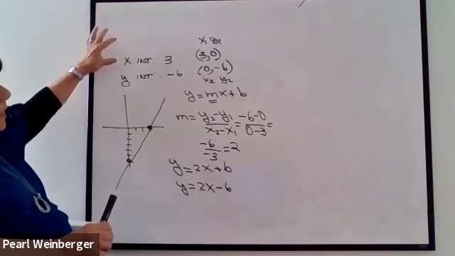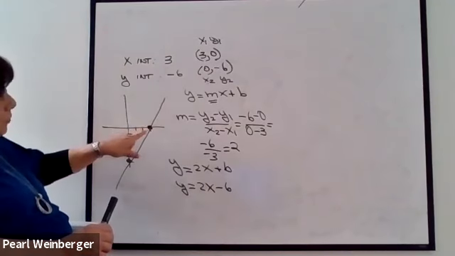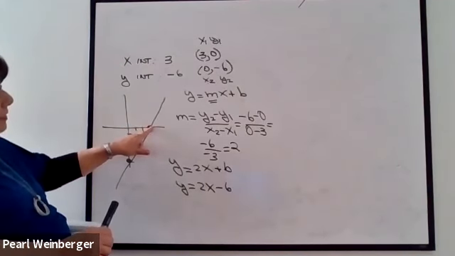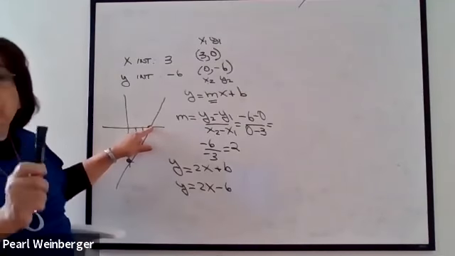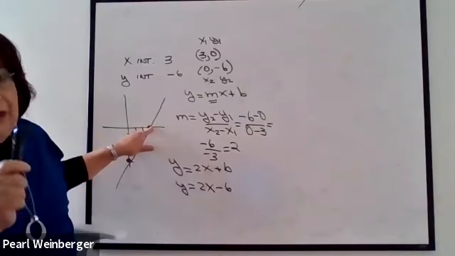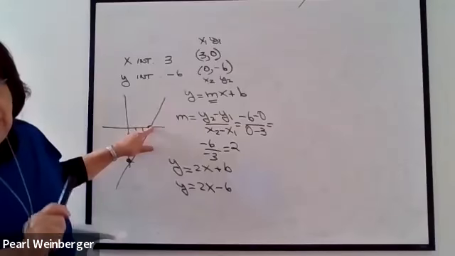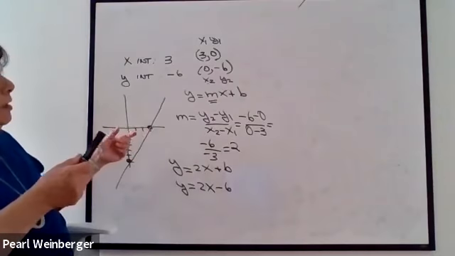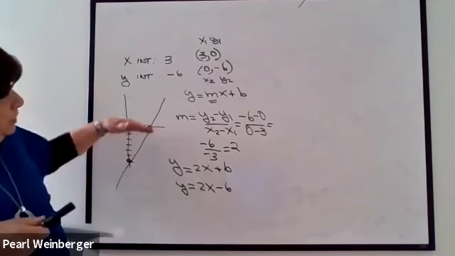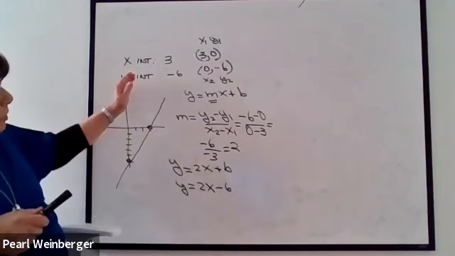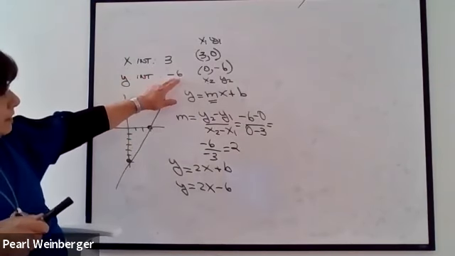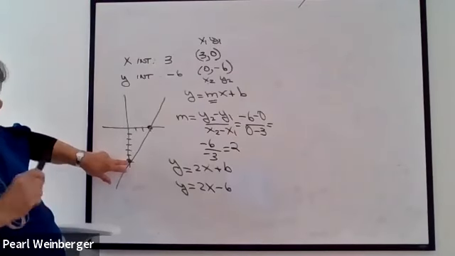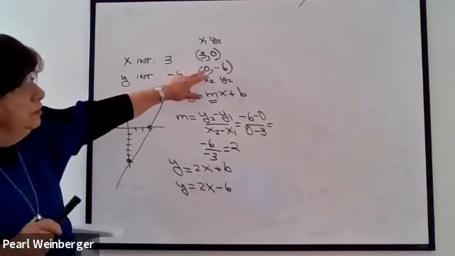When you're told about an x-intercept, for example, it's telling you where the line is crossing the x-axis. It's crossing the x-axis at 3. But you have to understand that that's a point. And we're talking about the point. This point is the x is 3, the y has to be 0, because you're not going up or down. Similarly, when we talk about the y-intercept being -6, it means you go down 6, but that means that you haven't gone left or right, so the x value has to be 0.